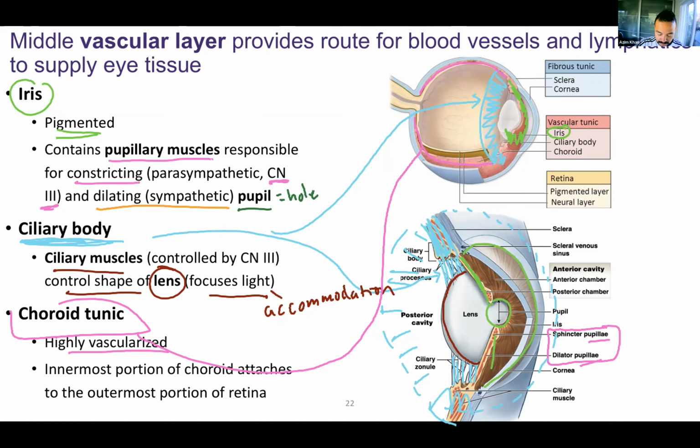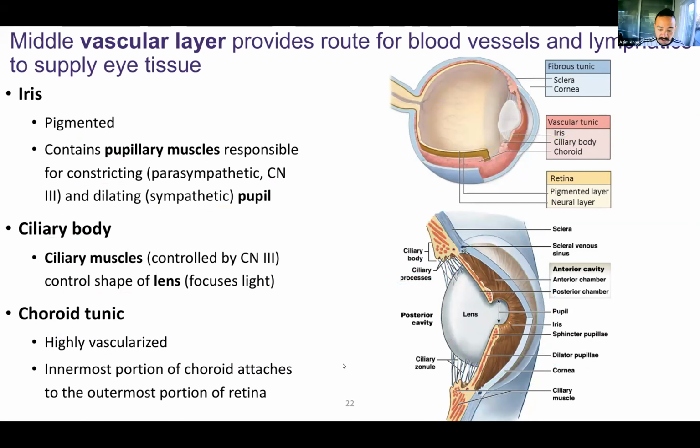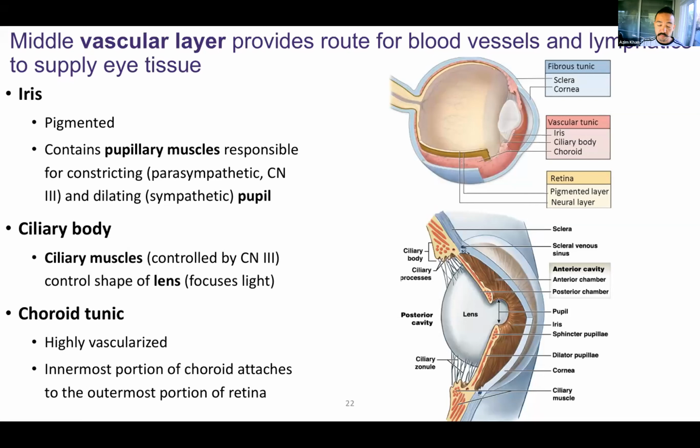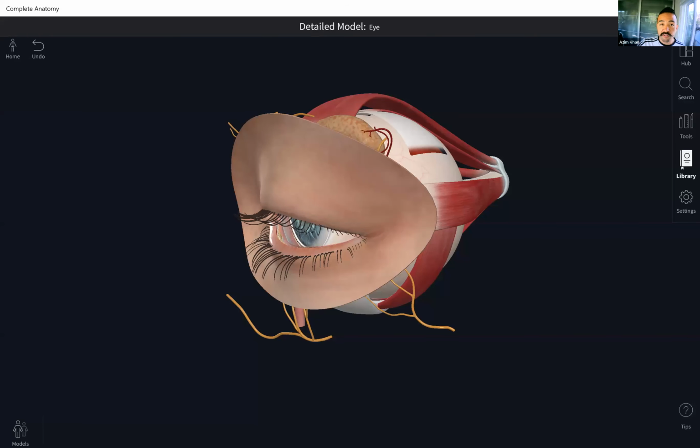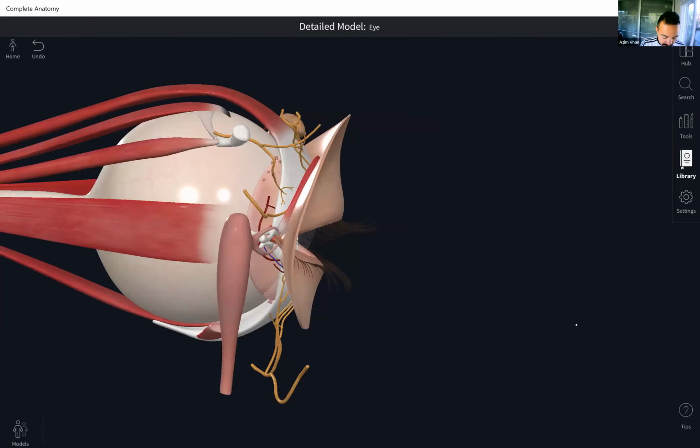I'm actually going to switch to Complete Anatomy just to give you a better view of what we've just discussed, because I know it's a little bit hard to view. So if you take a look in the week's module, go down to videos, go to Complete Anatomy, that subheading, and you'll find whole eye model under Complete Anatomy. That's what I'm going to use right now. I've limited it to the terms that I'd like you to know, because if you just go to the eye model that they have here, there's going to be a ton more terms, a ton more structures that I'm not asking you to know. But here we can see some major structures.